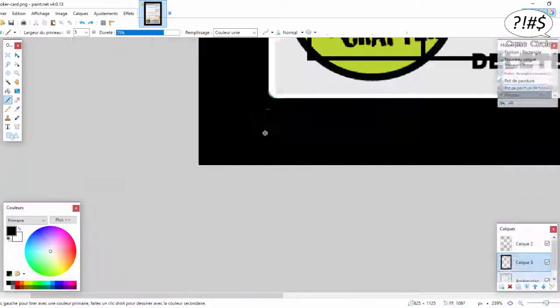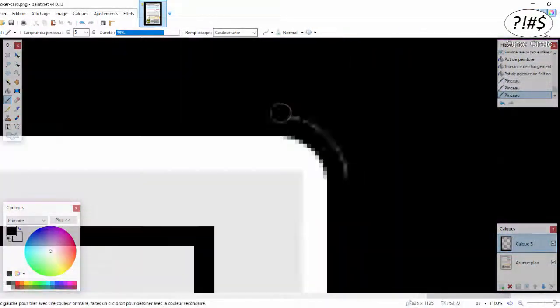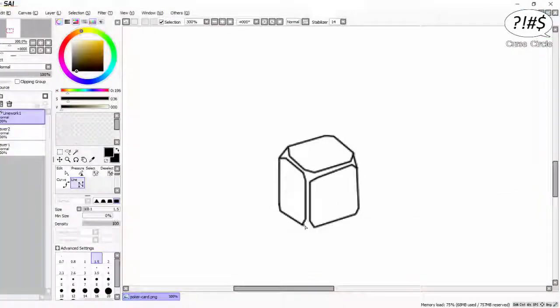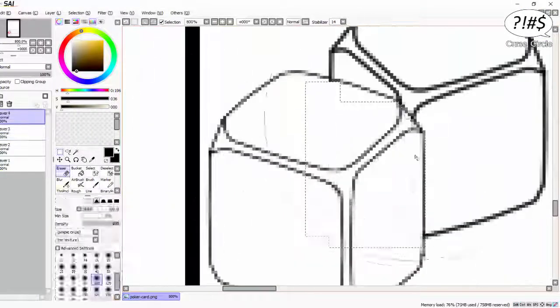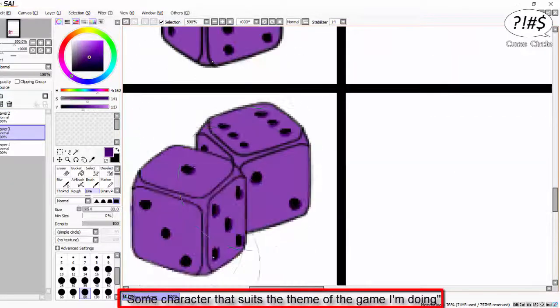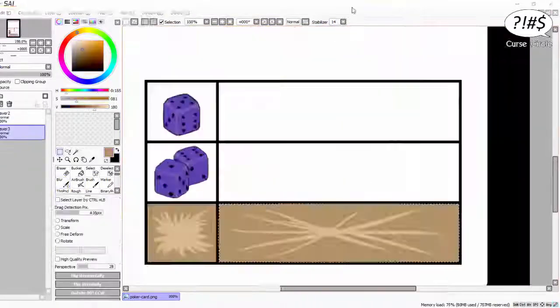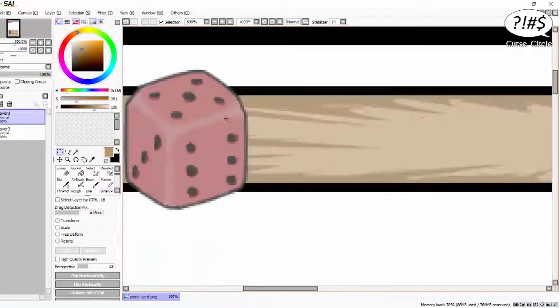This is a very easy and quick step to do, as it is pretty much adding your border and your boxes where you need them. Next up is decorating the card, beginning with decorating the layout itself to give it some character that suits the theme of the game I'm doing, which is a dungeon type board game, before adding a default background that will be used with every card.